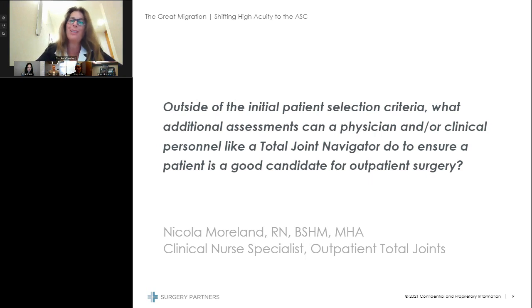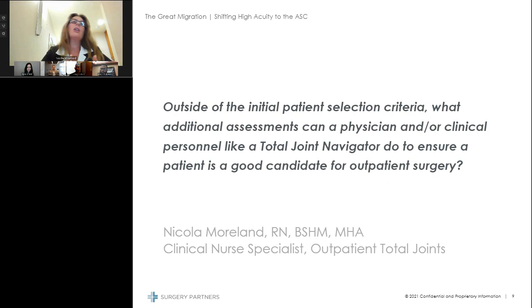We're looking for anything that would be contrary to patient safety for them having that particular type of surgery in an outpatient setting. So actually physically laying eyes on the patient themselves, looking at teeth, looking for signs of infection, swollen ankles, looking for anything that perhaps even the primary care has not picked up on or the patient is not aware of, if they haven't been for the preoperative history and physical at that point or had that H&P done by the nurse practitioner in the office. So that nurse navigator can actually lay eyes on the patient.